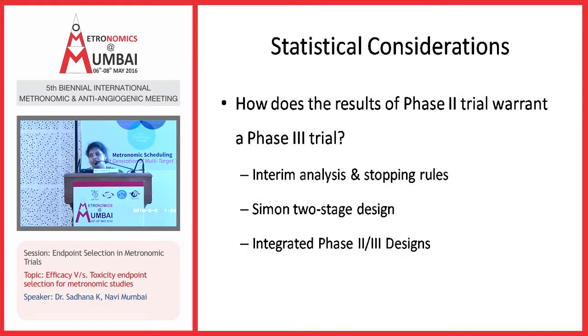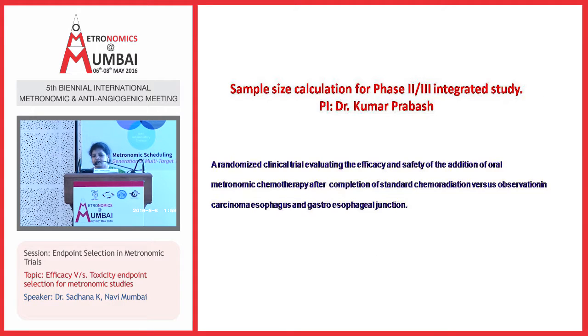One is, because most of these studies are phase 2 and we are trying to evaluate different regimens, we can have an interim analysis plan with proper stopping rules. There are a few designs like the Simon 2-stage design, and another design which has come recently is the integrated phase 2/3 design. We have done this integrated phase 2-3 design for a recent study which Dr. Kumar had presented in the morning.